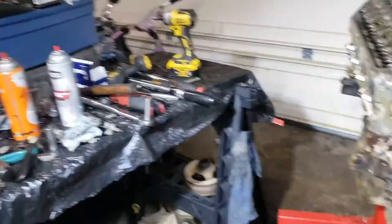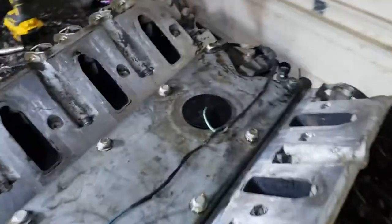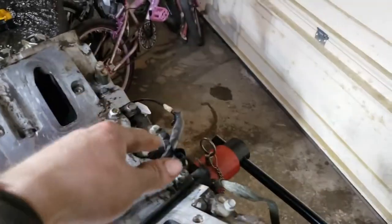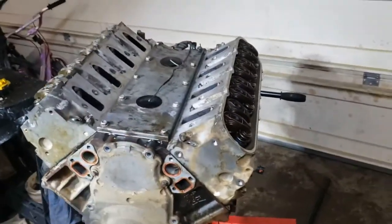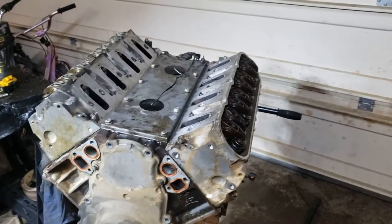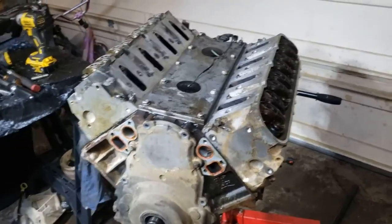So I mean, transmission's ready to go. Gotta go to a junkyard, get some intake gaskets. I gotta get a cam position sensor since I broke that. Whatever. Cheap. Get another one. Junkyard, cheap. Get a couple other sensors. OBD port. Flex fuel connector. And I think we're good to go.